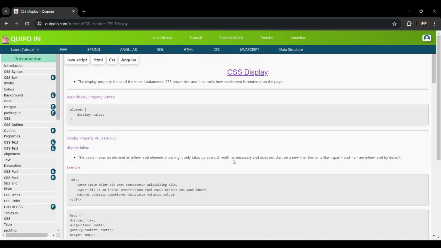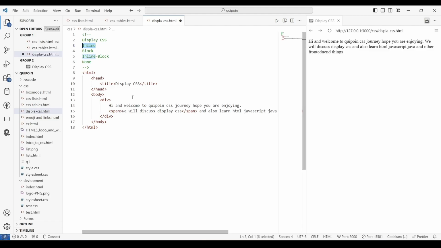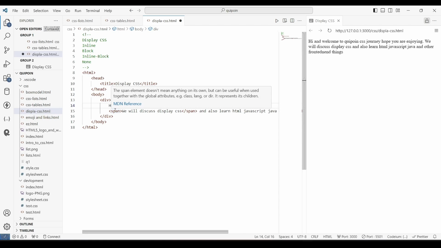So coming to the first, our inline display. What this does is basically make the element inline. This means that the element doesn't take any extra space and doesn't start on a new line. It takes as much space as is required and it starts on the same line.